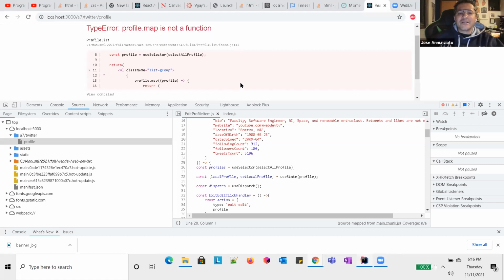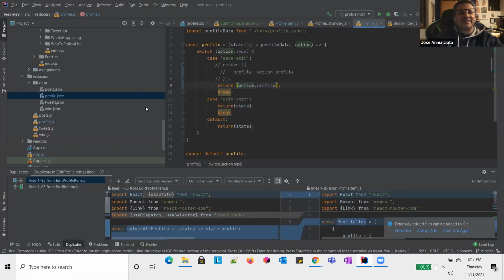What else? I don't know. Let's go back. Profile. Okay, so now it's not an array, so definitely you cannot do a map, right? Because map is only for arrays. Okay.